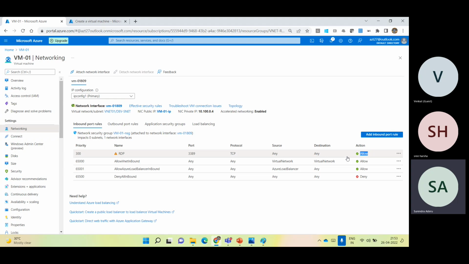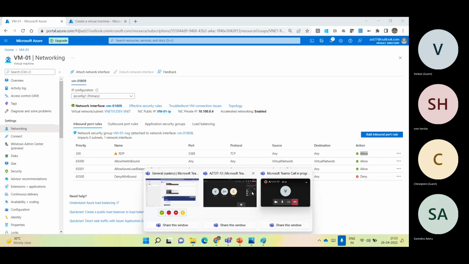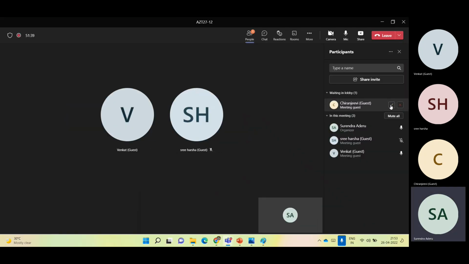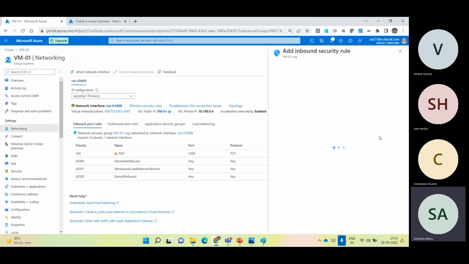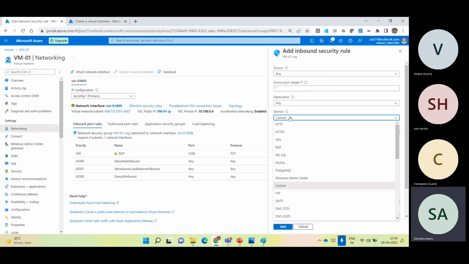Tomorrow, if your application is running on 443 HTTPS, what do you typically do to make the application work? You need to allow the particular application URL. Let's say source is anything, source port is anything, destination is anything, destination port. For example, if you want to allow application access to the enterprise world or the internet, what do you need to select?